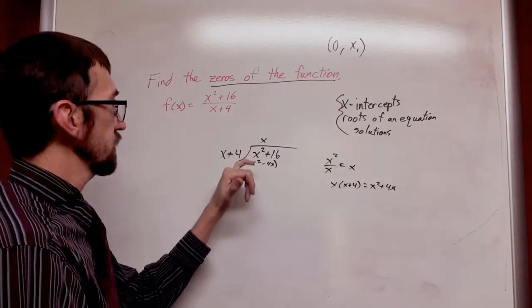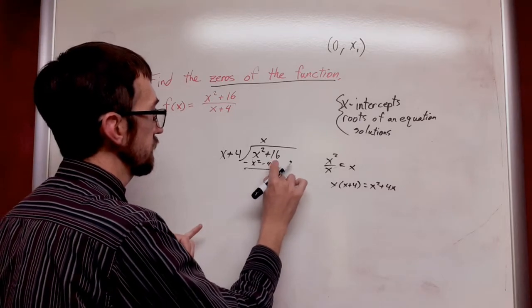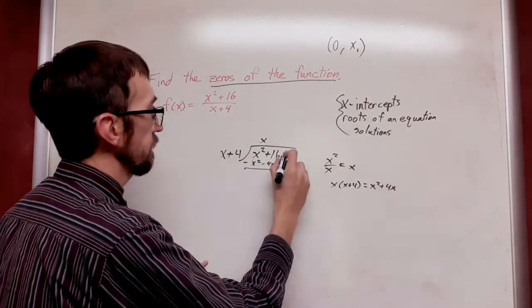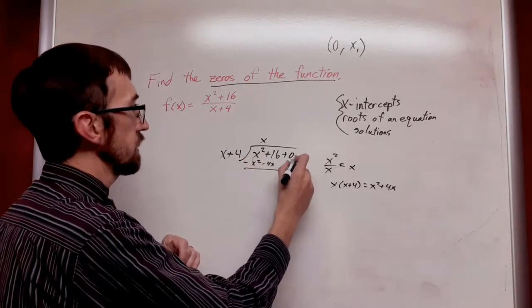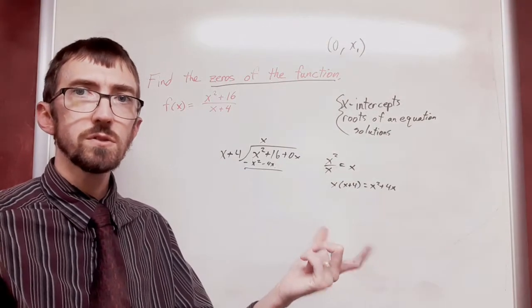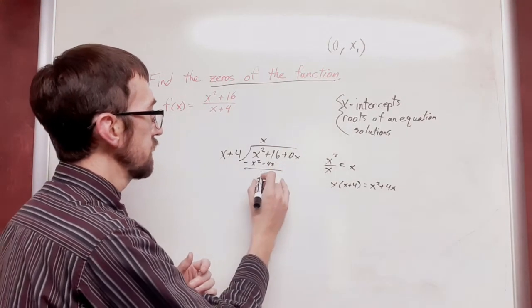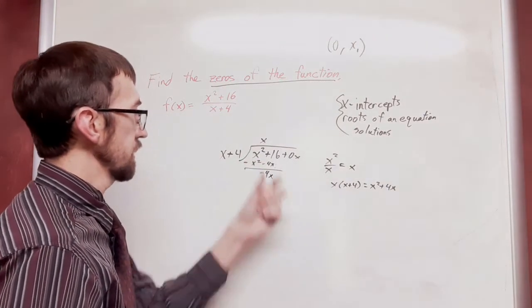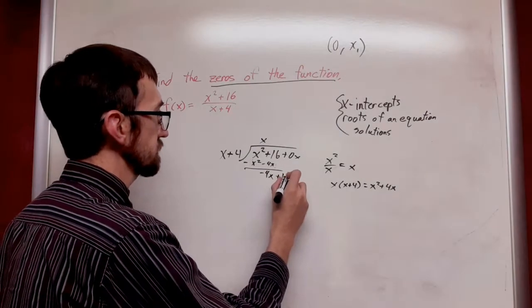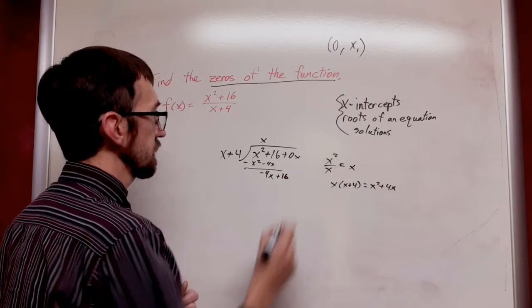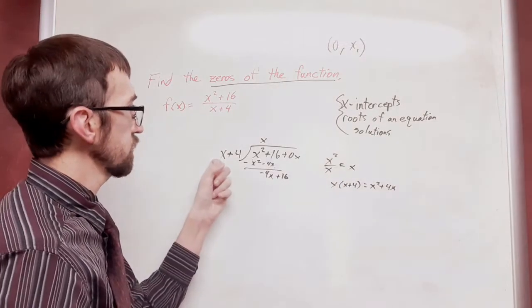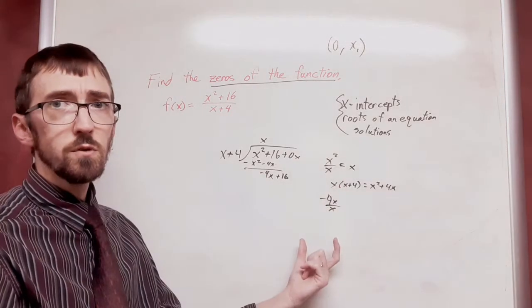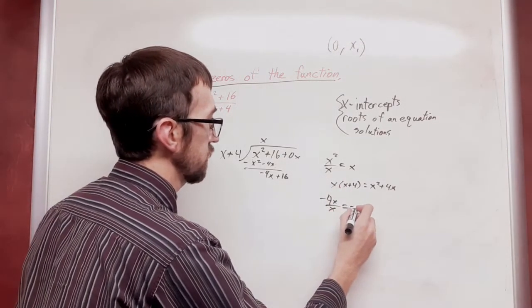So I have x squared minus x squared is going to be 0. There's essentially no x term up here. The coefficient is going to be 0, so I have 0 minus 4 is going to be negative 4x. And then I'm going to bring down the 16. And then I'm going to look at this term with this term in ratio. So I have negative 4x over x, and that reduces to negative 4.